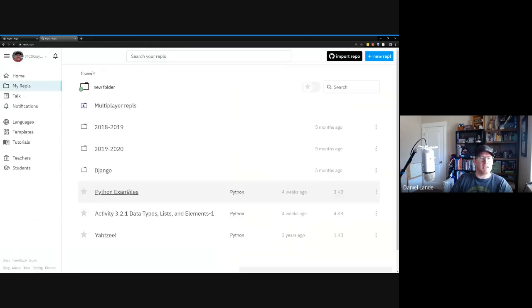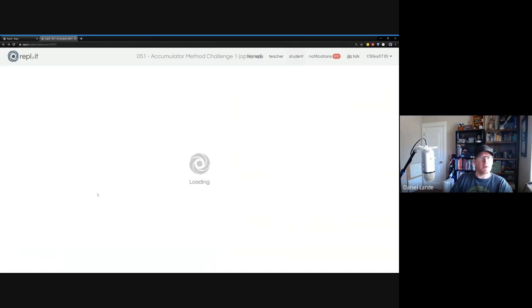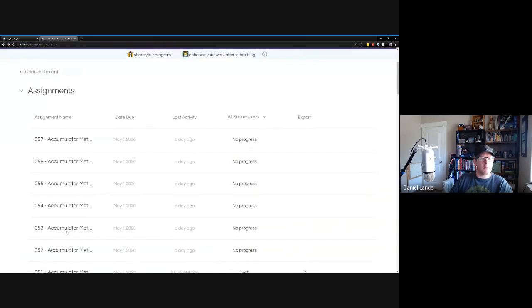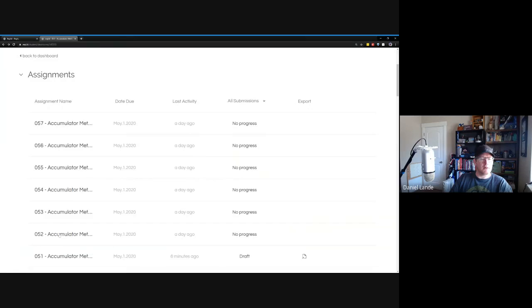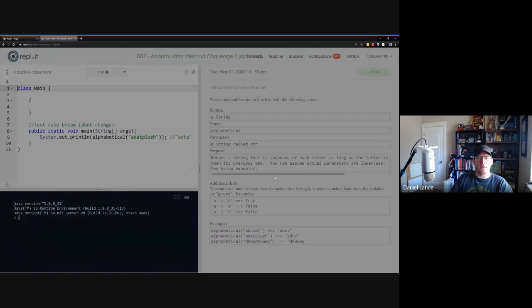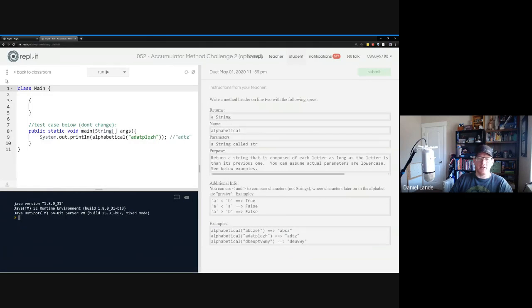Let me just take a quick peek at a couple of the other ones. If I go this way. 52. Yeah, so here they're telling you how to compare strings to see, well, characters, not strings, which one's greater than or less than. It's basically using the ASCII values. So A is less than B. That's because it comes first in the alphabet. That one shouldn't be too bad.